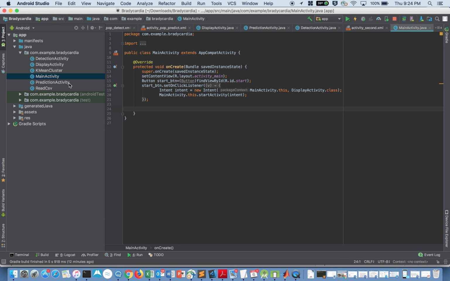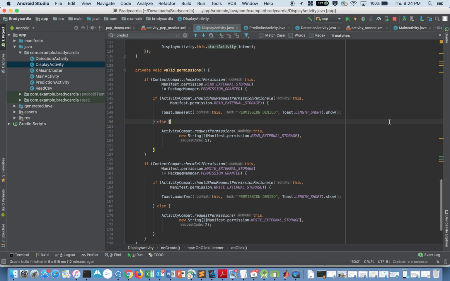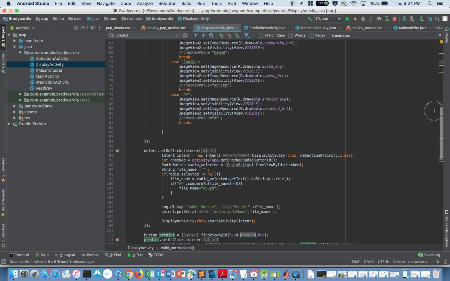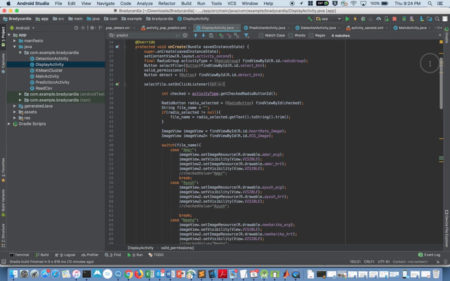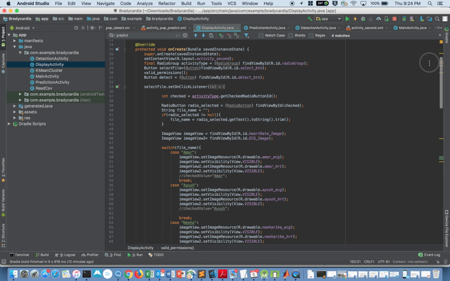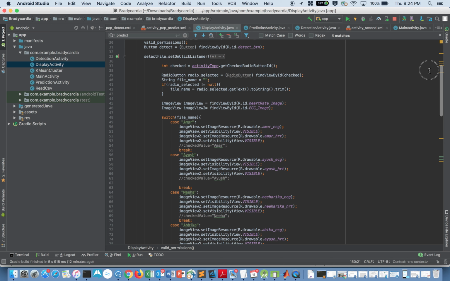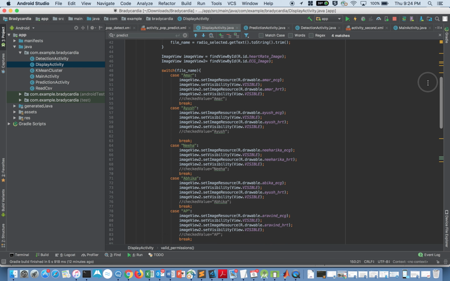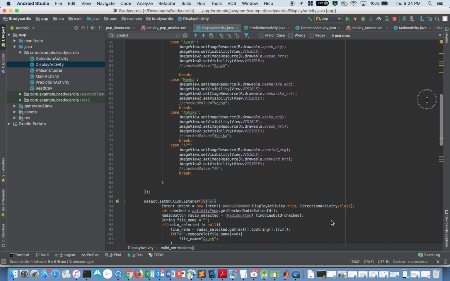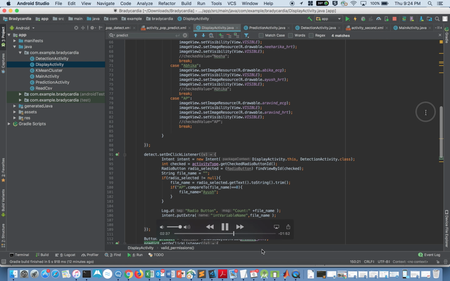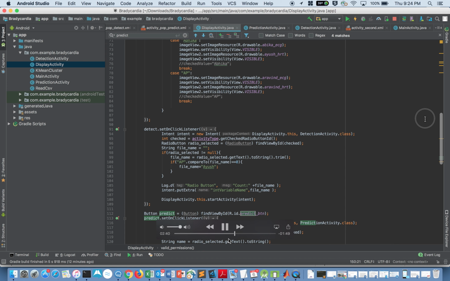It calls the display activity, from which we have displayed some video buttons for each individual, and we have a button called select file, which shows the heart rate and ECG plots of a person. So these are our group members, and we are just viewing the images which we have got from the MATLAB code, which I have just shown. Then we have another button called detect, which launches the detection activity.